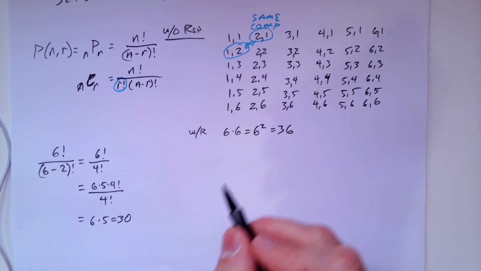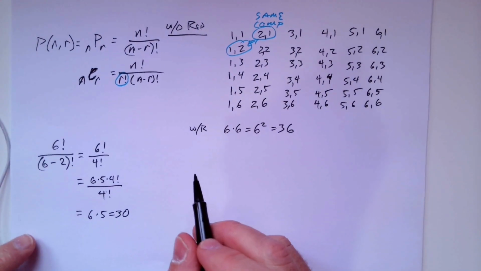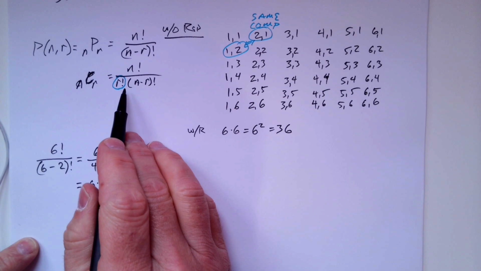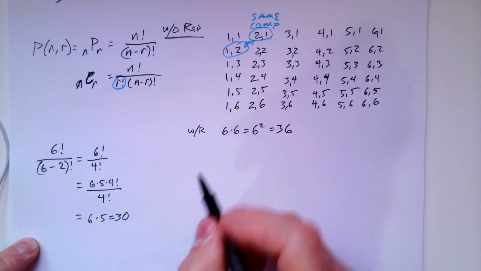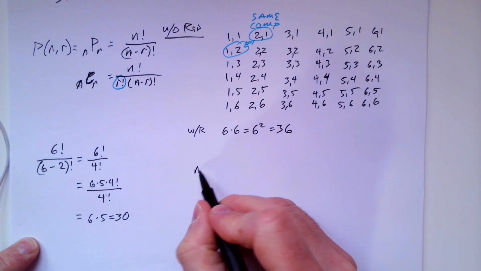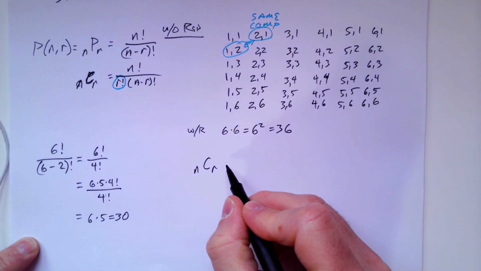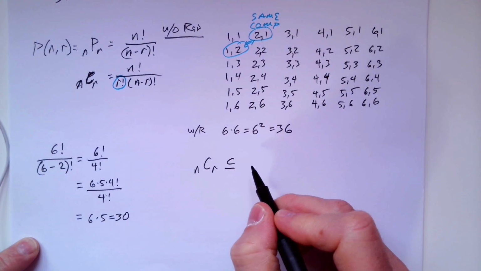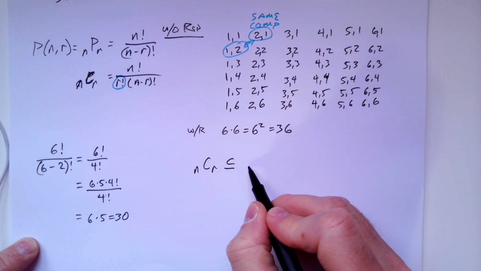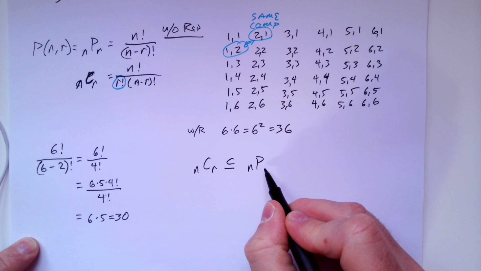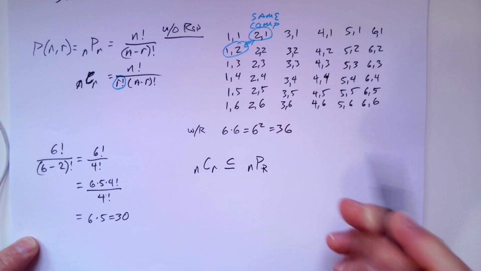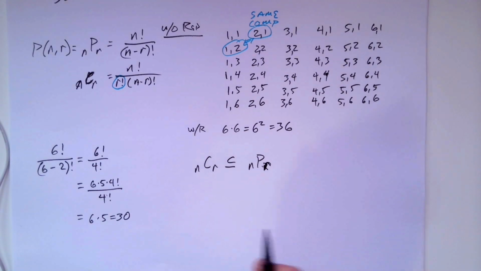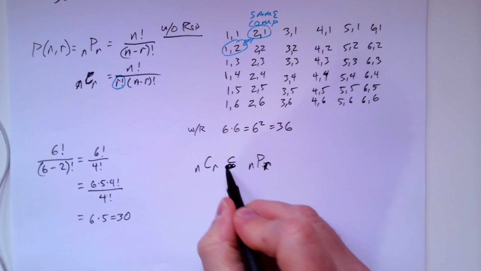So we talk about the combinations. Well, what would we get with the combinations? Well, this is interesting because we've already shown that we don't get the same thing, and the idea behind combinations is that it's a subset of permutations. So the combinations n choose r is actually a proper subset of n choose r for the permutations, right? There is a lowercase r, I guess. It's a proper subset. I don't know why I put that there, I'm sorry.